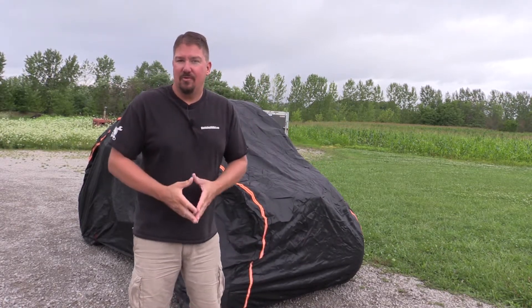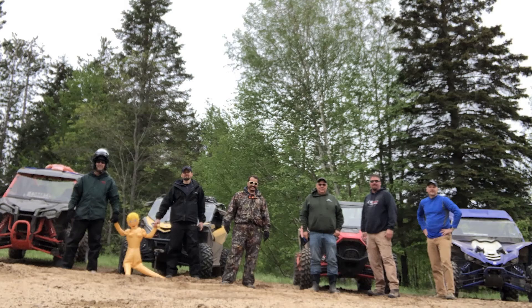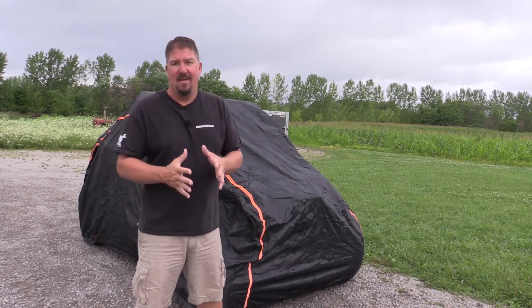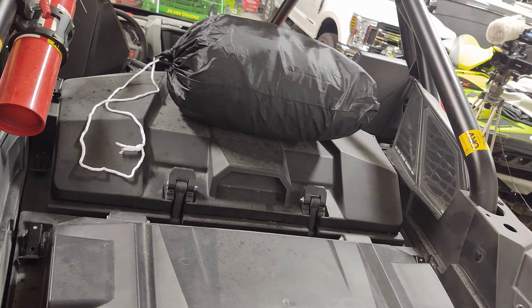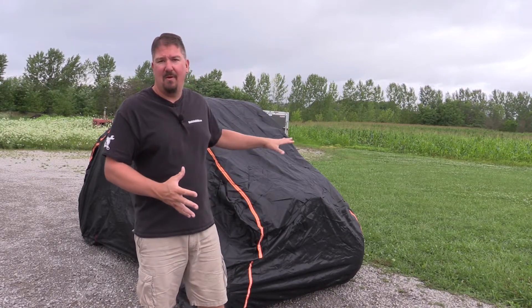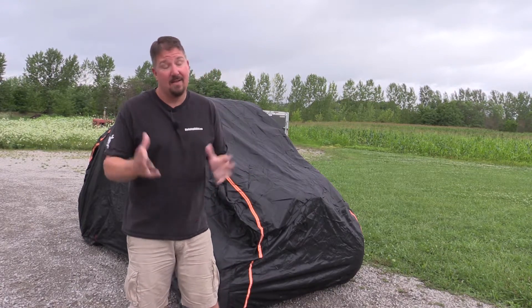Last time we did a trip in the Upper Peninsula of Michigan, we dropped off at Sault Ste. Marie, rode to Newberry, up to Grand Marais, and back. It took us Friday through Sunday — two nights at hotels. It would have been nice to have this cover at the hotels because it would cover our open containers in the back. The Polaris lock-and-ride containers we keep our storage stuff in are not lockable, so this would have protected about $500 worth of gear and kept the seats from getting wet, which the hotels are not fond of you using their nice white towels to wipe down.